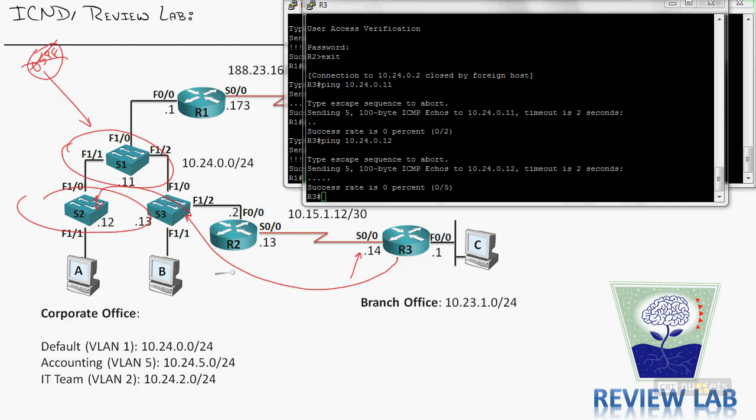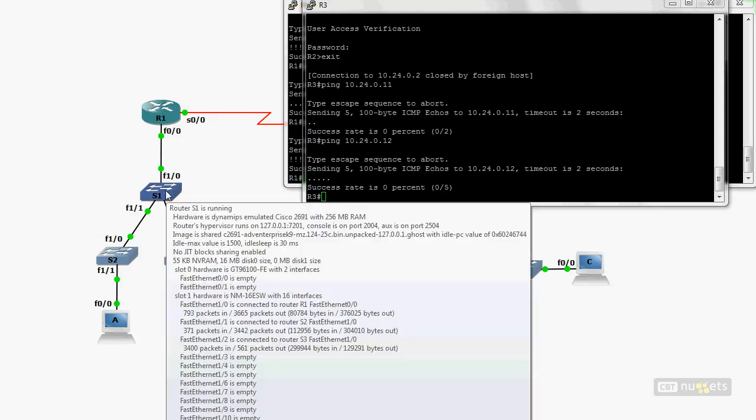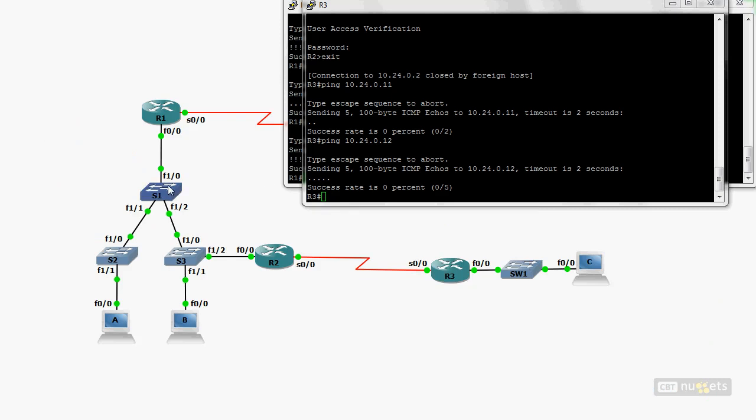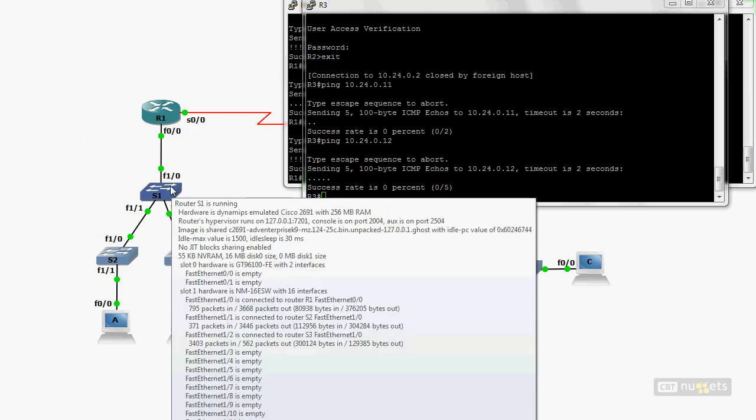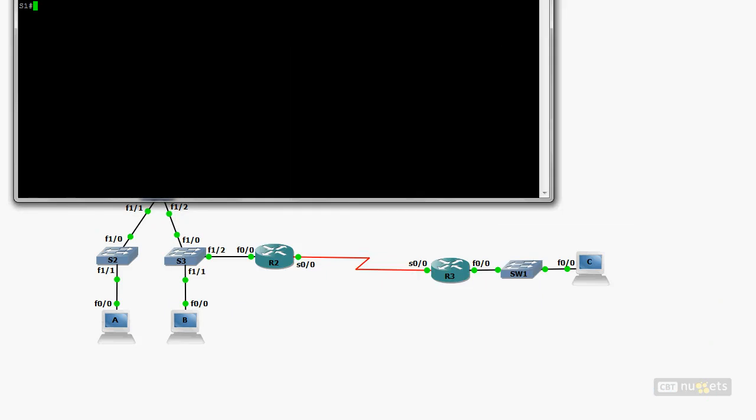Okay, so in order to fix that, we actually have to turn these swouters into more of a switch than what they think. Because remember, in GNS3 we can't do switches with the IOS, so we actually emulate these by setting up routers with EtherSwitch modules. So I'm going to come over here and make this guy into a virtual switch.